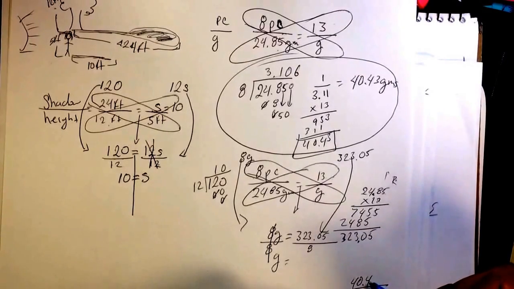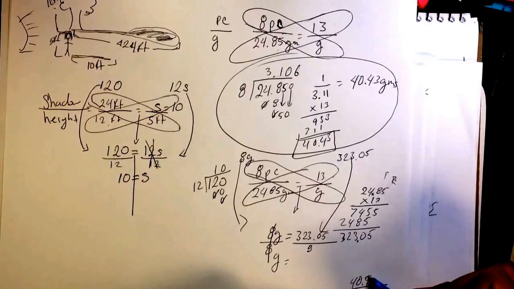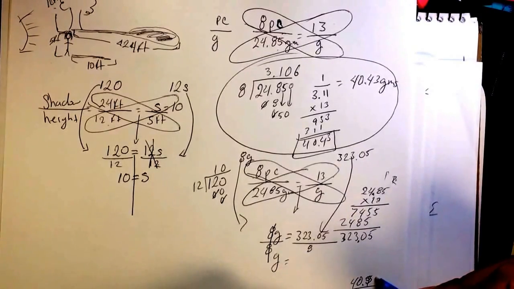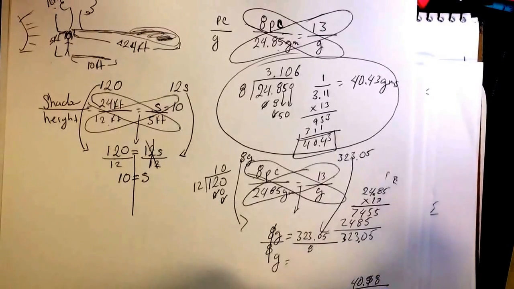So would it be 4? No, it would be 3. It would be 24. 3? Yeah. And then 24? And then what do we get here? 6. 0, and then bring down the 5. What do we get here? 7. No, 8. 8 times 8? 64. Then you get a 0.